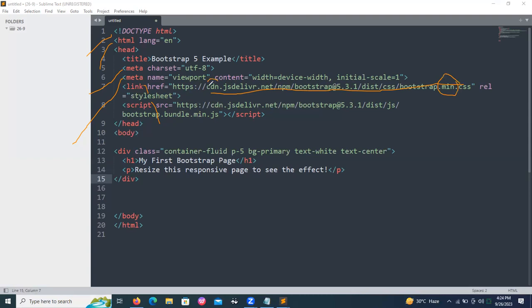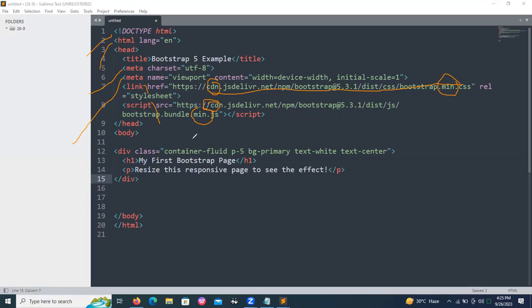The first case is a CDN file, and this one is bs.css. And the second one also is a CDN file and a minified file. These two also come from servers. And one more thing, we have to attach this particular file.